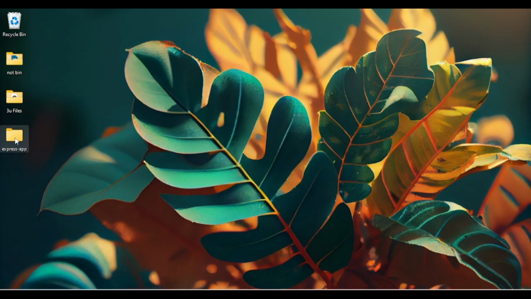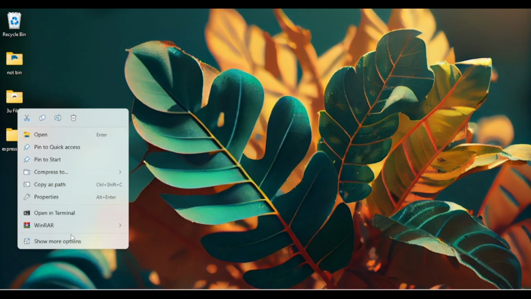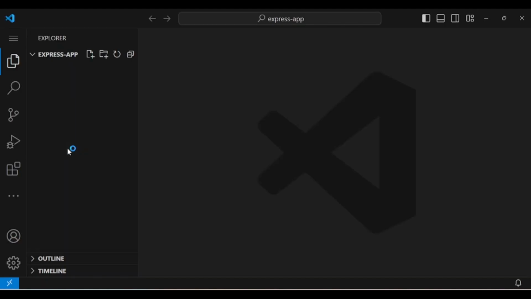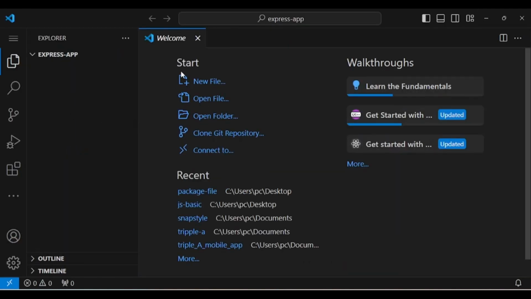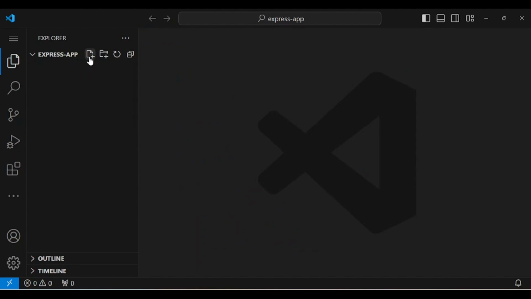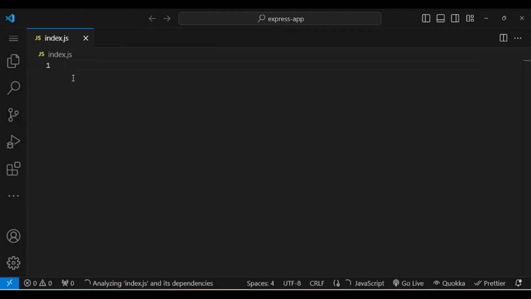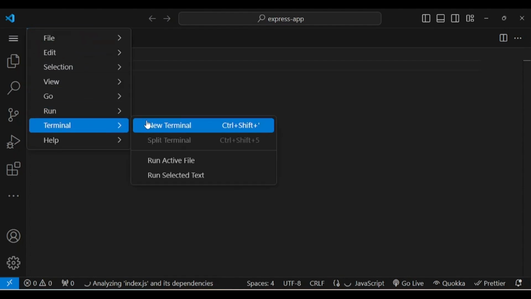So I just created a new folder and I call it Express app, and I want to open up the folder inside my Visual Studio Code. Trust me, you can use any code editor, but I enjoy using Visual Studio Code, and I will advise you also to try it out. Okay, so now inside the Express app folder I can just create my new file, and I can name the file app.js or anything else.js, but trust me, the best way to name it is index.js.